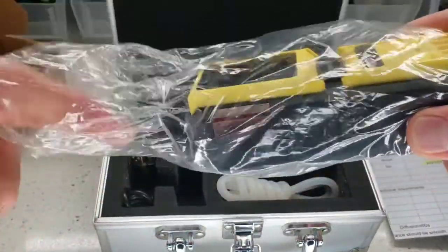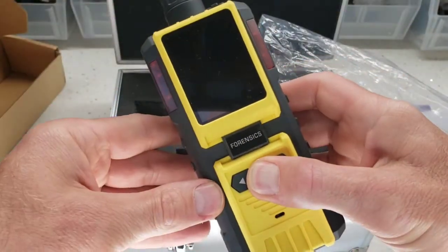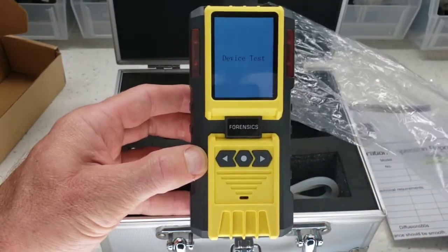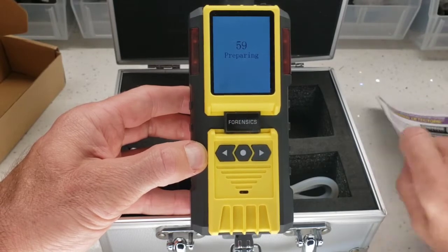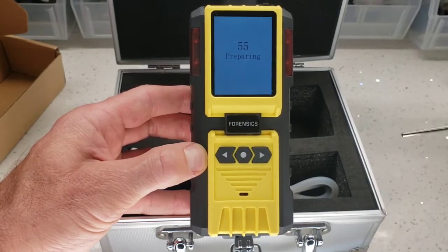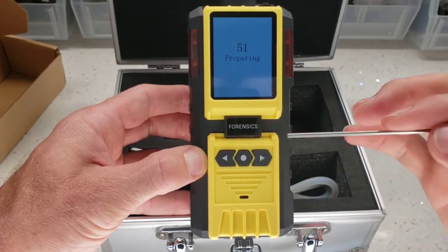Here is the analyzer. Let's go ahead and power it on — it takes about 60 seconds to get going. It does a self-check and test, and starts showing you the alarm levels as a safety reminder, with a 60-second countdown. As that happens, let's go through the unique features.